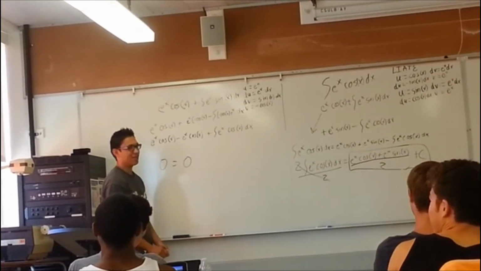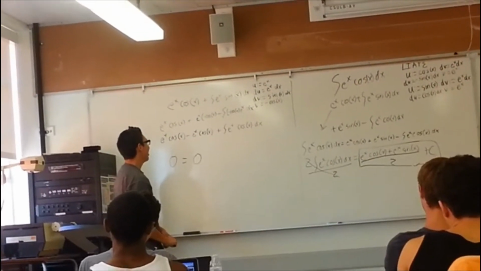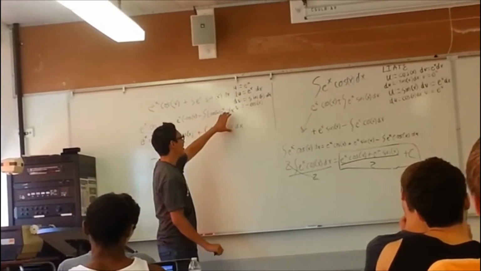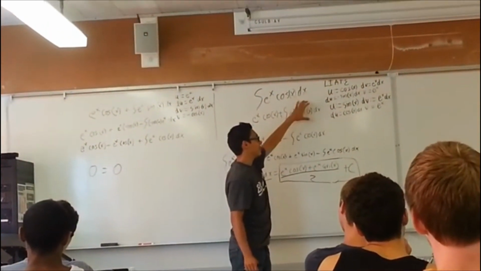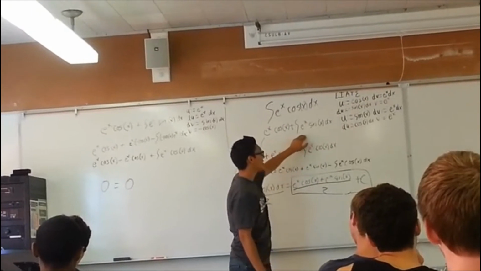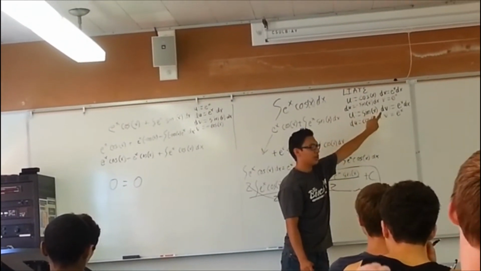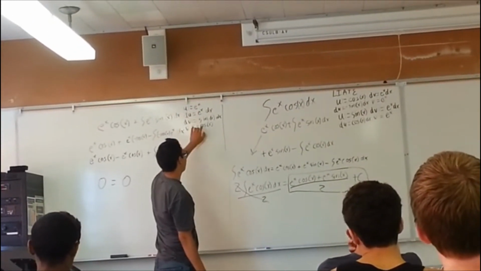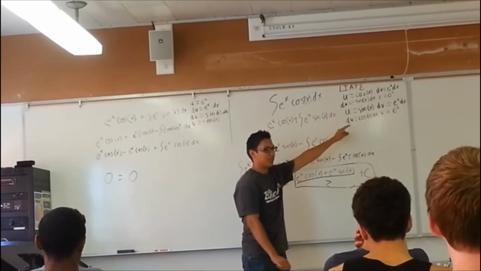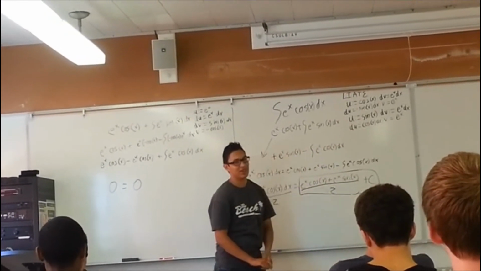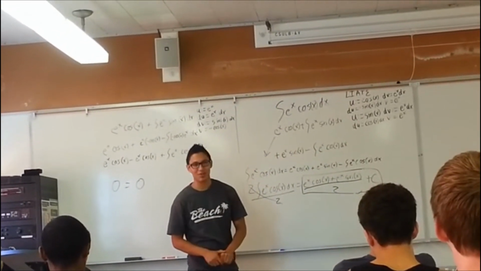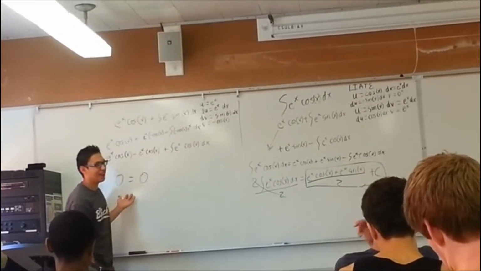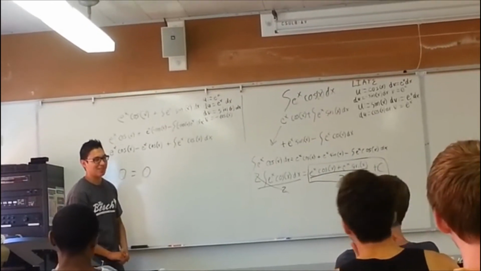So this is what happened to me on one of the problems, I think it was 19. My tip to you guys is, don't go back and try it all over again. Just go back to when you had this and switch your u and dv. So instead of saying u equals e to the x and dv equals sine x, do u equals sine x and dv equals e to the x, and try it again. And hopefully that helps you get the right answer. Well, I mean, this is still correct, but it's not very useful.